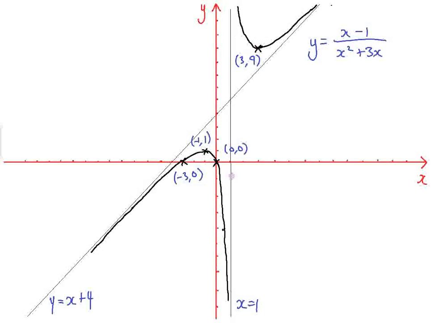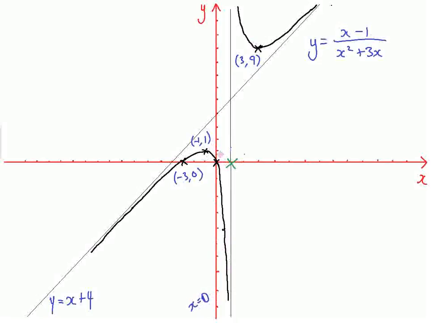So for instance, at this line, x equals 1, which is an asymptote for the original graph, we're now going to have an intercept at x equals 1. And you can actually see that from this equation as well. Our new asymptotes are going to be at x equals 0. So let's just erase some of these markings that we've got here. We're going to have a new asymptote at x equals 0. This is going to be our asymptote.